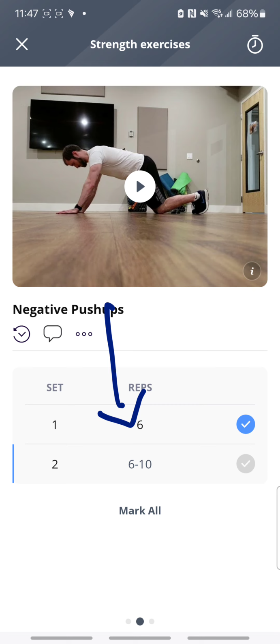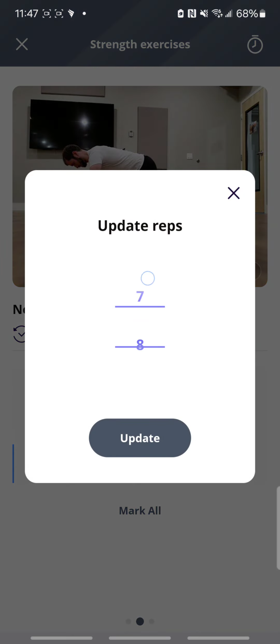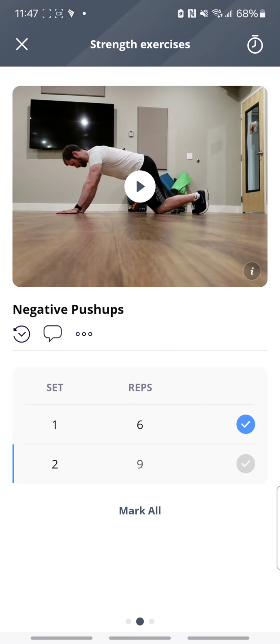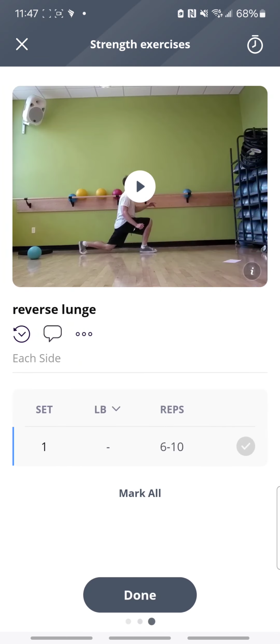So whatever you do, I want you to make sure and be in the habit of actually clicking on the rep icon, rep button, and that's going to give you this toggle switch. Our rep range for this was 6 to 10, and I managed to get 9. I failed on number 10 and didn't get it, so I'm just going to update that, and that's going to stick there for future reference.